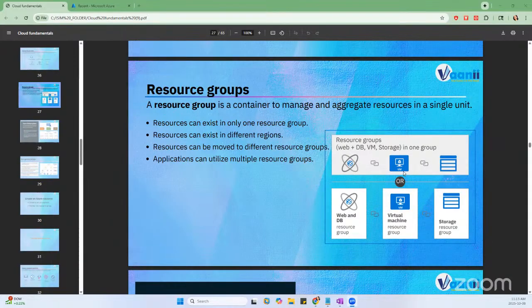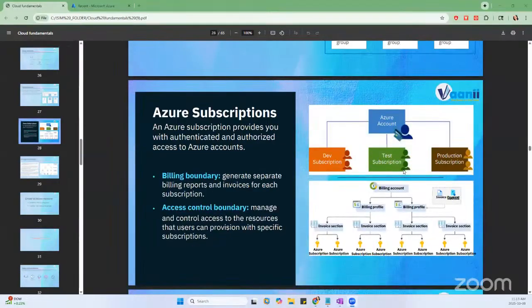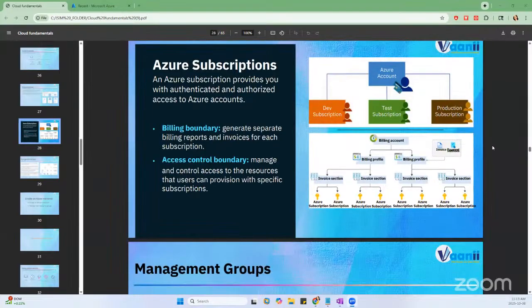Next we have the Azure subscription, which I have also shown you. This is a membership account which lets you use your Microsoft Azure services. It lets you know who can use the services, who will have the subscriptions, and what services they can use. It is a container for all of your resources like your virtual machines, databases, and apps, and it also controls the billing, usage, and access.